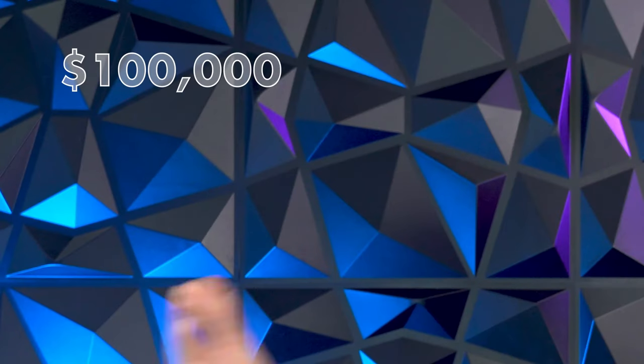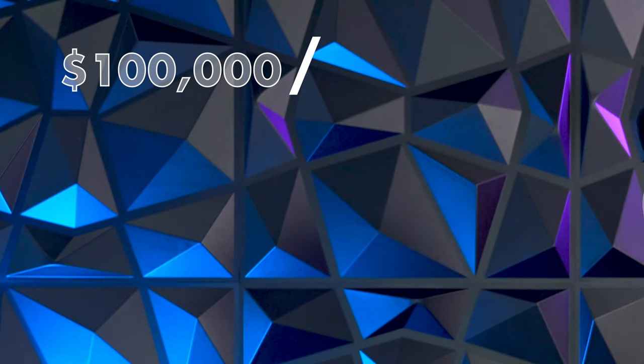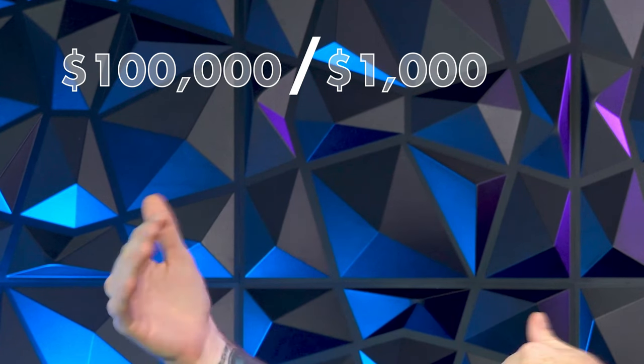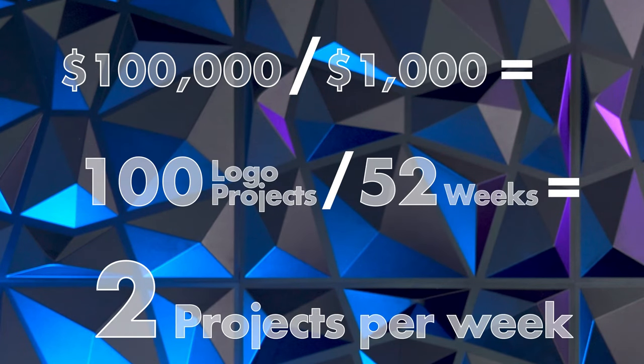That's a numbers game. Take $100,000 divided by the type of work you're going to do. If you're doing logo design — which is on the higher end — you're at $1,000 to $2,500. Divide that into $100,000 and that number tells you how many people per week, per day, and how many phone calls you need to make. When I started, I was doing printing and I knew I needed to call 50 people a day. Out of those 50, about five would do a business card design and printing with me — around $100 to $200 a bill. If I sold just five of those a day, that was my six figures, and I actually beat that within six months.